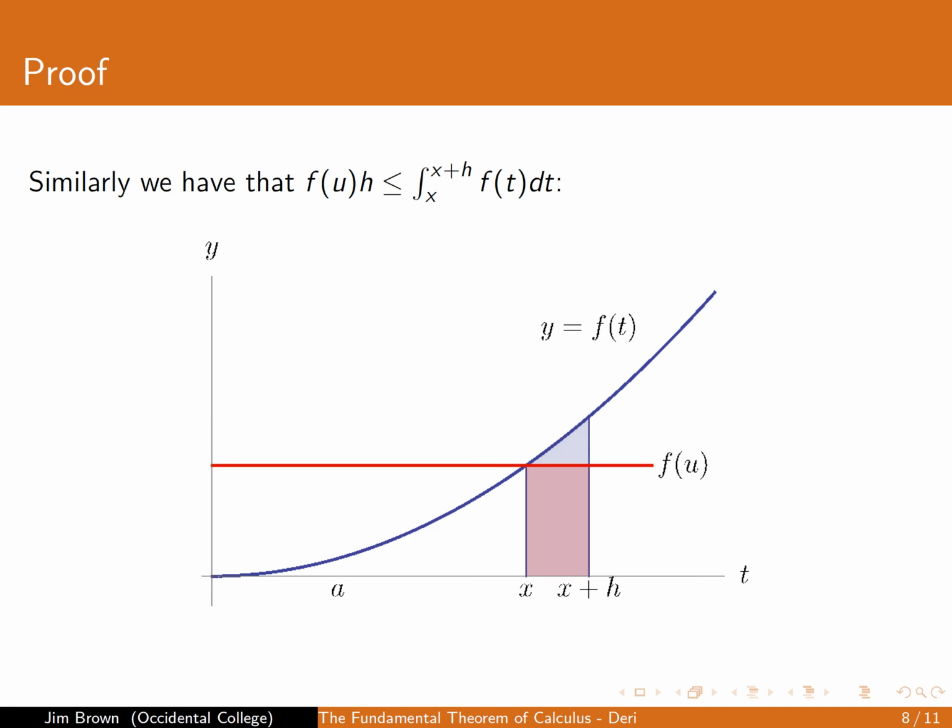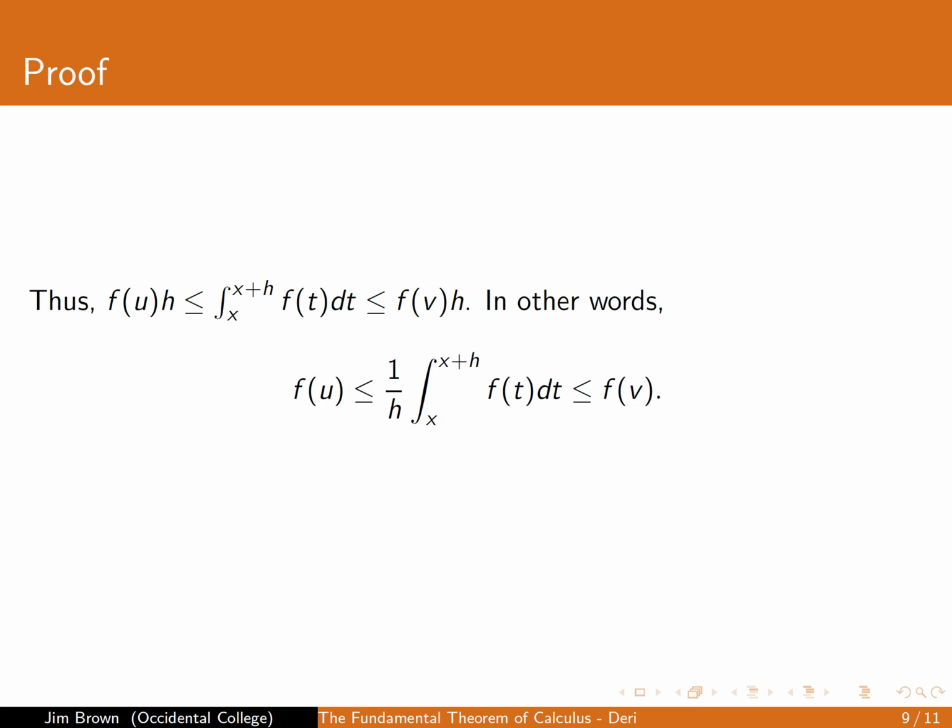And similarly, if we look at f of u, this is the smallest value on the interval, so in this case it occurs at the left edge point, and f of u times h is the area of the pink here, and this integral is the area of the blue, or everything under the blue curve here. So it's this little extra blue plus all of the pink here. So it's certainly bigger than f of u times h. So that means we have this nice bound that f of u times h is less than or equal to the integral, which is less than or equal to f of v times h. So divide everything in this string of inequalities by h, and I get f of u is less than or equal to 1 over h times this integral is less than or equal to f of v.